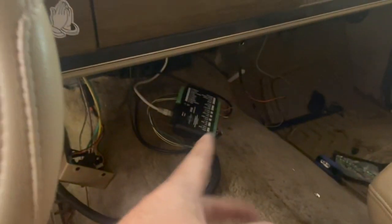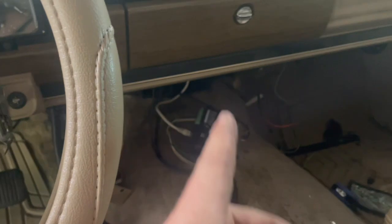So I'm just going to skip it and hook the big box up, which is all I got left is a 12-volt switch, and it will kick on, and all this will kick on. So I'm going to hook that up, and that should be all we need, and I can send that box back. So that's $110, I think is what we paid for the thing. So get our money back on that.